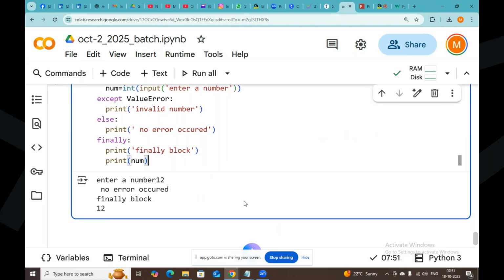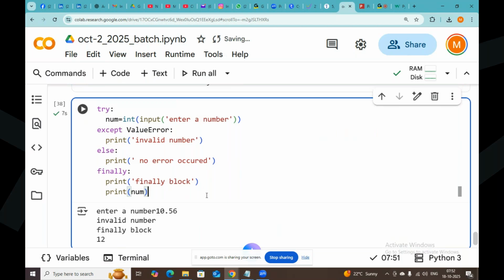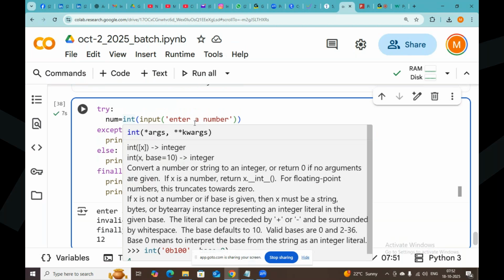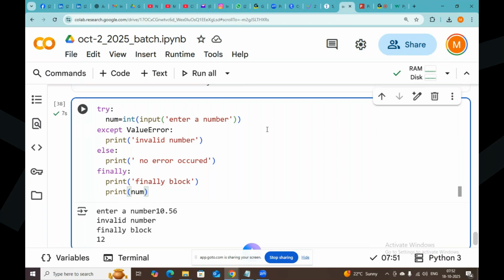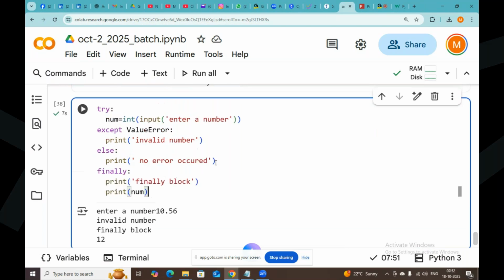Am I clear? Give 3.2, if I give float values. Float value also, no problem? Enter 10.56: invalid number, finally block is 12. Why? Because I am converting with int of input.